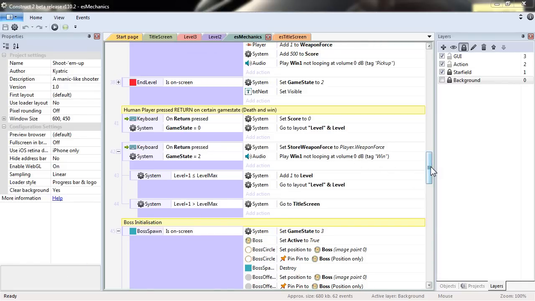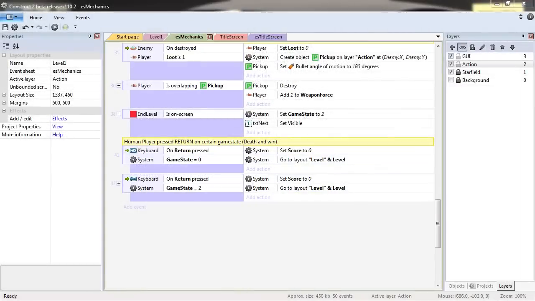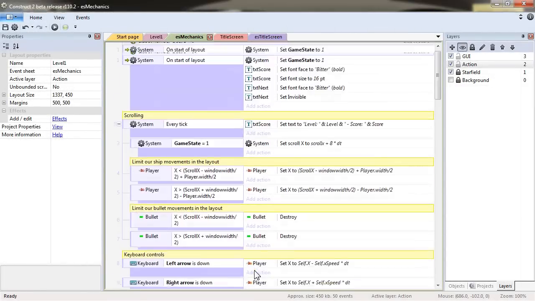While completing the capex to finish this video tutorial, I ran into a bug during level changes. Event 42, on return pressed, there was a system go to layout at this level, and it is a bug. So remove it, and then the whole game and levels will play as expected. I would just need to first handle the score, obviously, because I haven't so far.